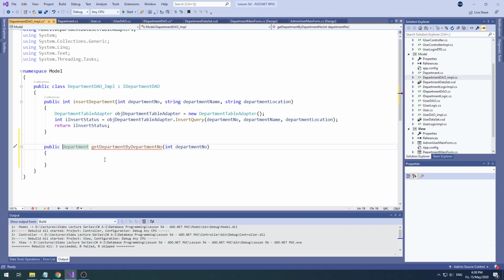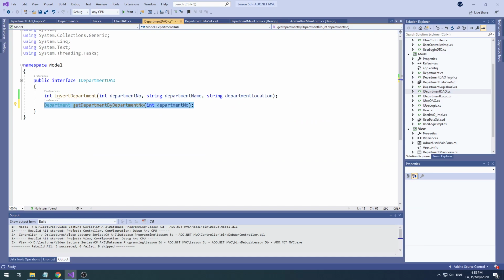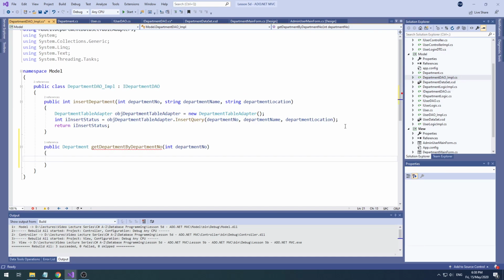Okay, my friends, we are moving good. We are moving fast. Let's see. So the IDepartmentDAO, where is it? Okay, and the department DAO implementation, all good. If I move my mouse, it says not all code paths return a value, which means it's expected to return a value, right? So I will start by returning null, but I will have to make sure that I return the relevant department object, right?